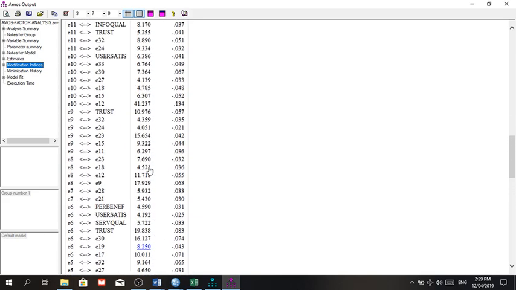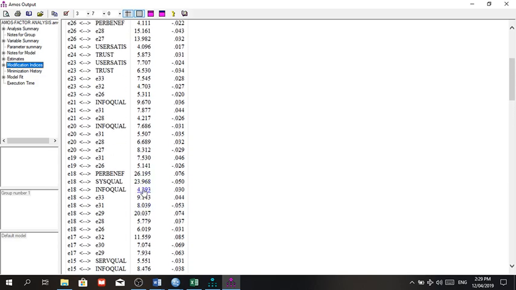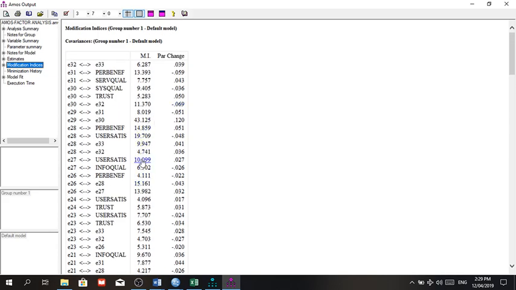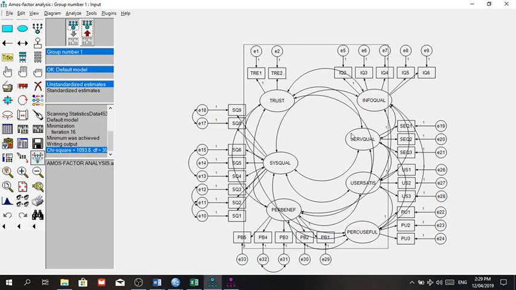Normally, what I do is I just try to eyeball the big numbers and see what's making them so big. Yeah, I got a bad feeling about 18 as well. Look, there's a lot of big numbers here, but they want me to connect it to the variable, so that's no good at all. So what's E18 now? E18 is SQ9. All right, so I'm going to get rid of SQ9, and then run it again.